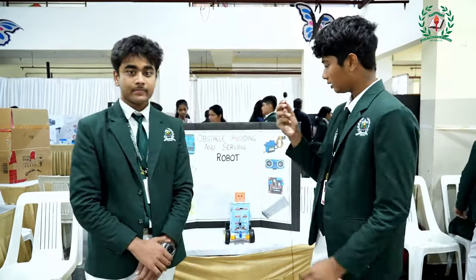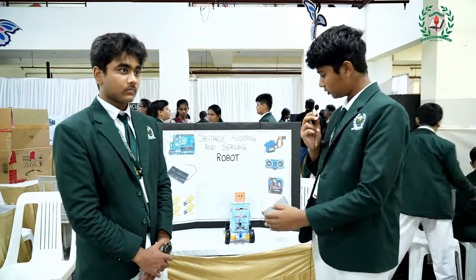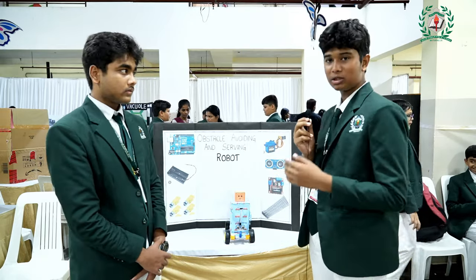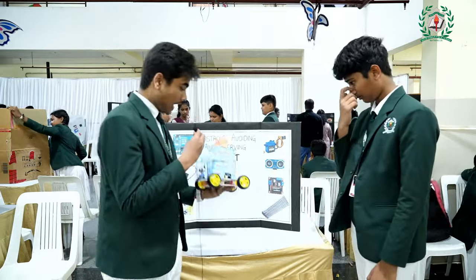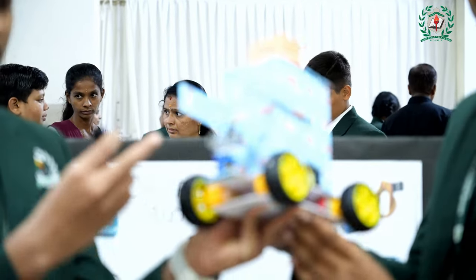Hi, my name is Advay. I'm Divyesh. So this is an obstacle avoiding and serving robot. This robot is used in factories like the Tesla factory and some restaurants around the city, as you may have heard about it. The project consists of an Arduino Uno, motor driver, 4 TT motors, an ultrasonic sensor, and a servo motor.